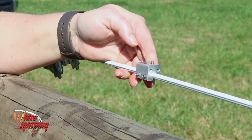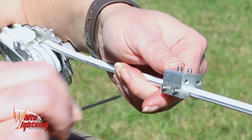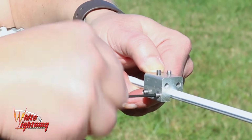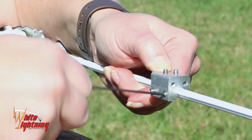Next, place the Snake Eyes electrical connector onto the White Lightning fence. Make sure the connector is fully seated. Using the Allen key, completely tighten both of the self-piercing side screws until they are fully embedded into the fence.